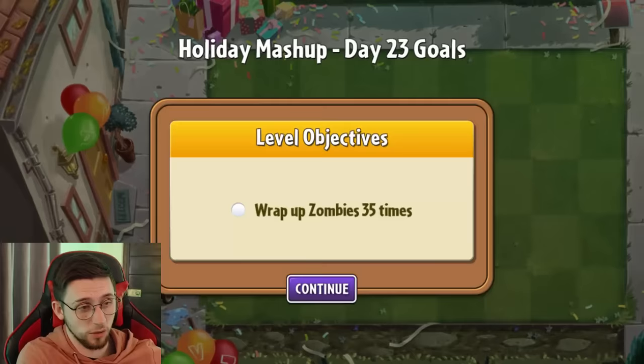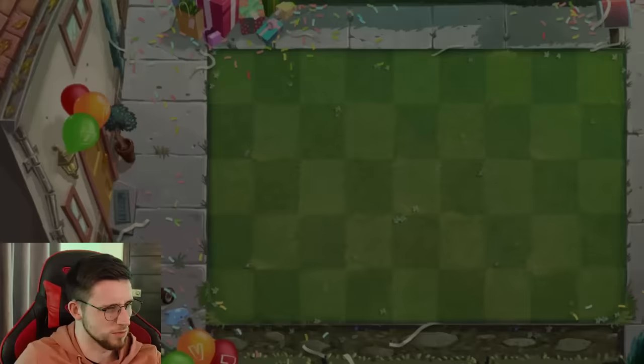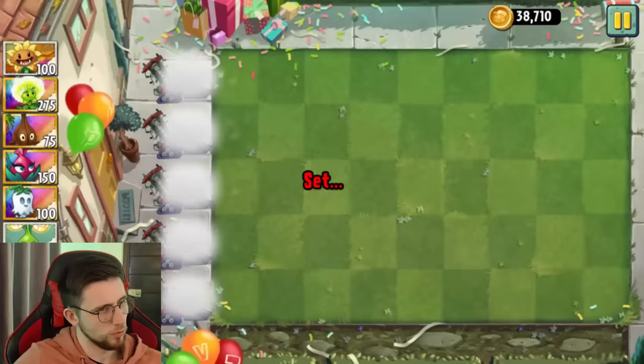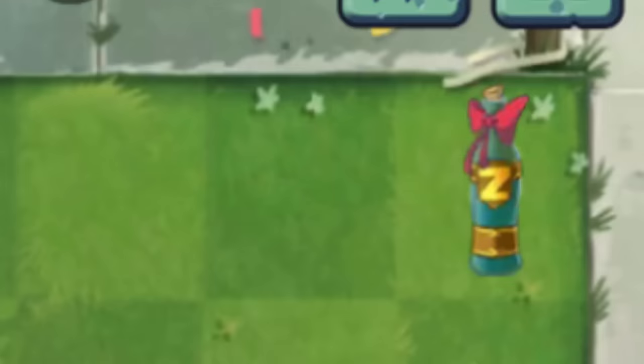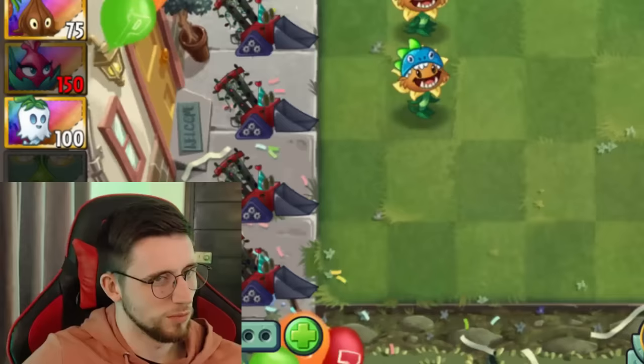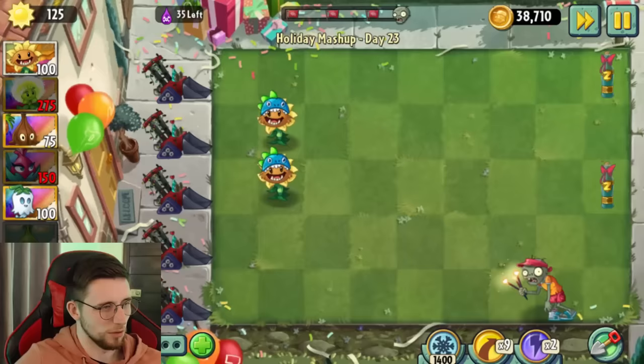Wrap up zombies 35 times. What are these gimmicks? What do you mean wrap up zombies? I want to wrap up this series. I'm knackered. What do they mean by wrap up zombies? Oh, is that what it is? Yeah, wraps them up every time they hit one of these. Well, I don't really have any control over that. What do you want me to do with that information?